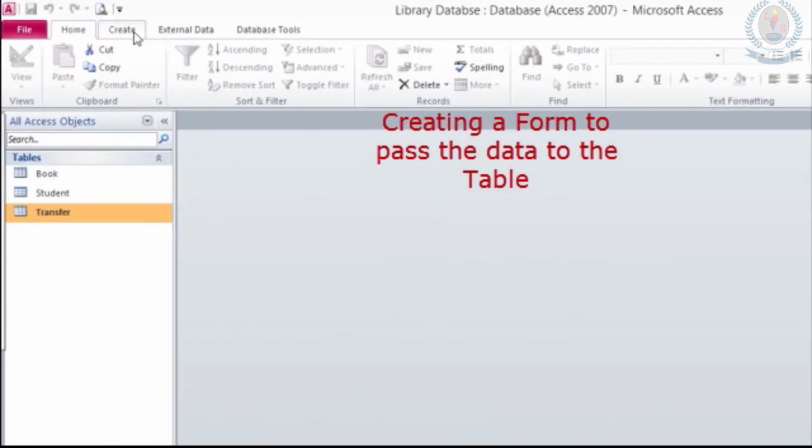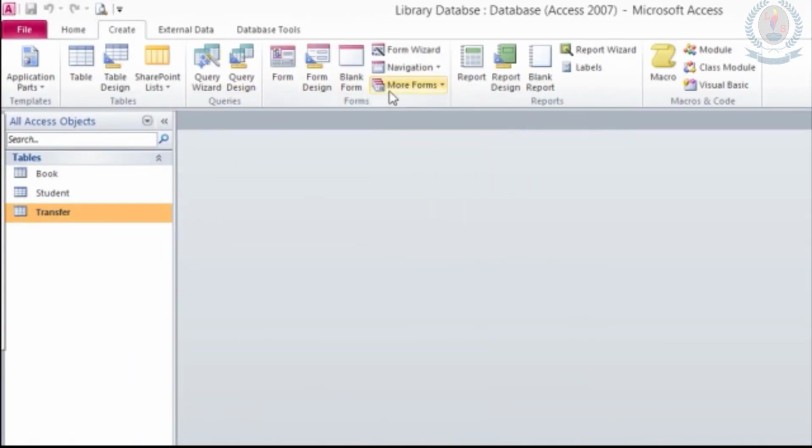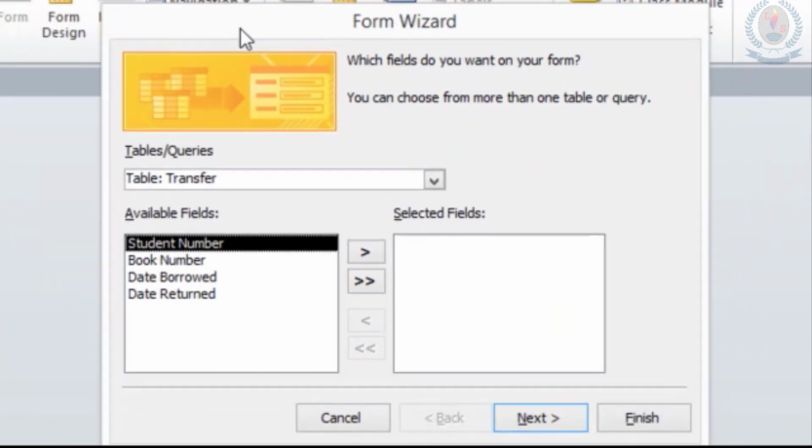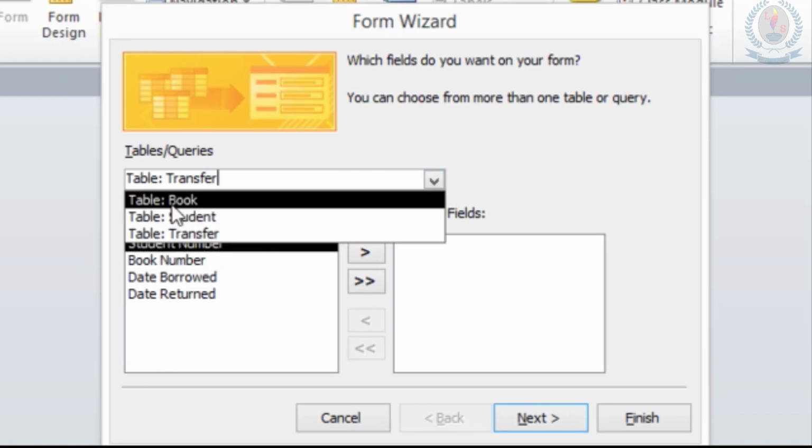Go to the Create tab, then click on the Form Wizard in the Forms group. Then you can see the table for which I want to create the form. That is the transfer table. If you want to change, you can click here and select the needed table.